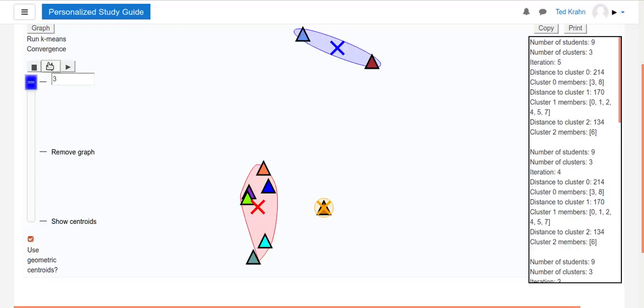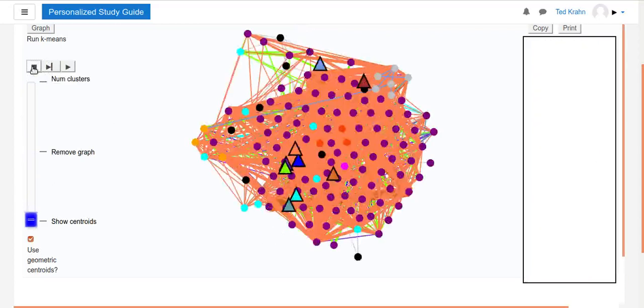We'll let that run to convergence. And if we hit the stop button here, that resets everything. And we can start all over again, change our centroids, run another clustering run with different clusters or whatever. And the graph button will take us back to the graphing stage, and we can again choose a different student or a different time slice, whatever. Our log panel results can be copied and pasted somewhere else or printed out to a file or sent to the printer.